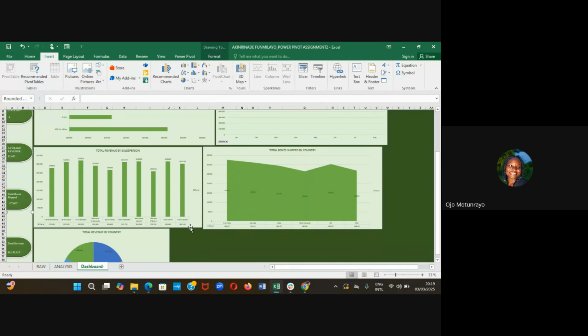Those ones, take them down. And then the data label by the side is not necessary since we have the data label on the bars. So it's like it's too much. The figures are too much.